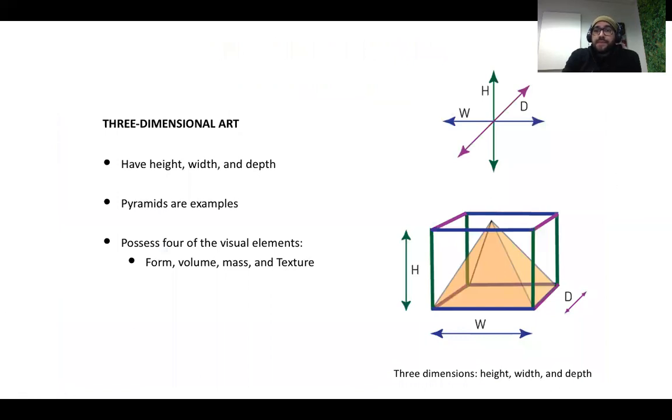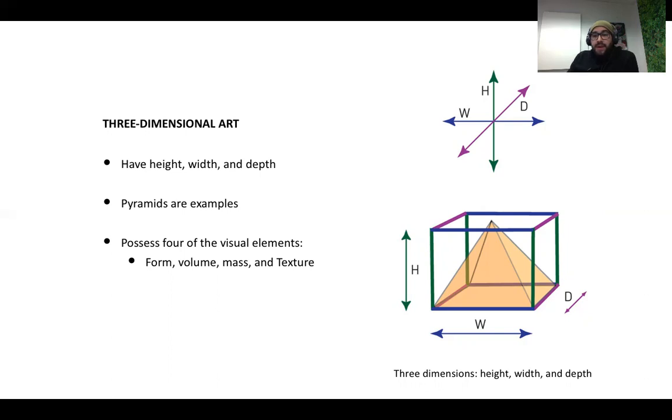So when we're talking about three-dimensional art, when we talked about two-dimensional art, we talked about two dimensions having height and width. Now we're going into a different dimension to give us an idea of the artwork as a three-dimensional piece. So we're adding depth to this. Pyramids are an example of this.